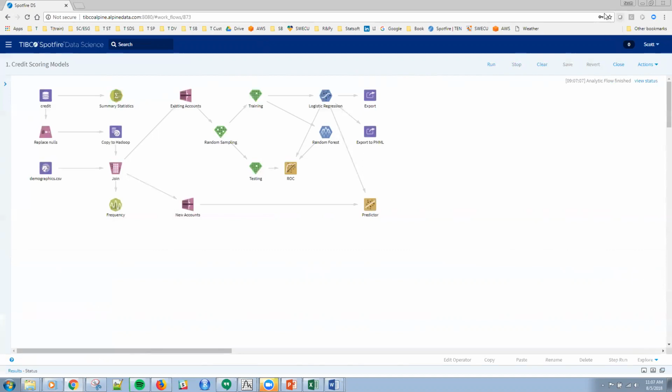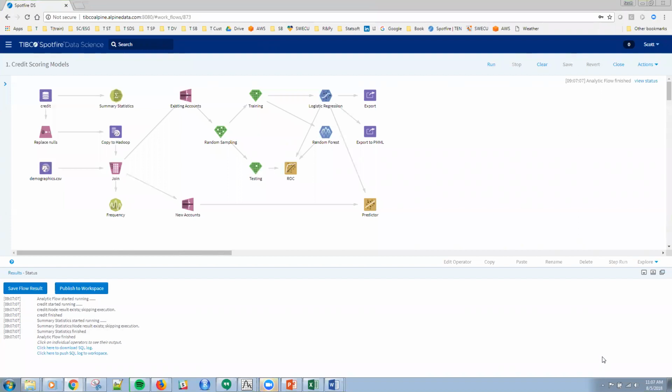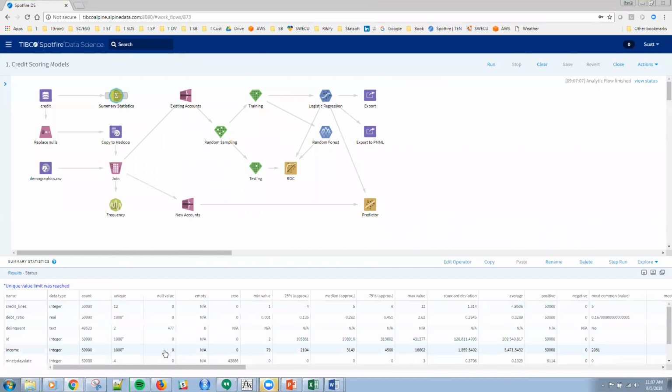I have the ability to look at what's present now in that node now that it's been run, and I can see here my different columns. Again, I went through all the columns, some statistics here. For the continuous statistics, I've got actual numbers in, and then for the text ones, I get NAs for the median and all of that. But I did get the null value again. This delinquent has 477 null values. So I'm kind of curious about that.